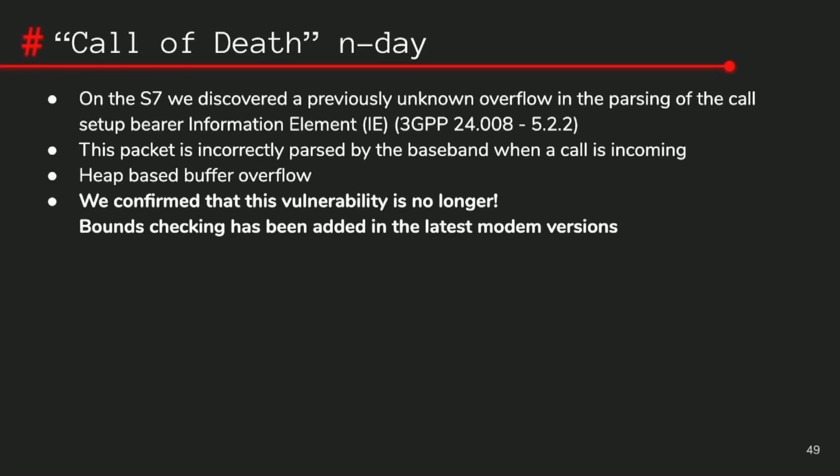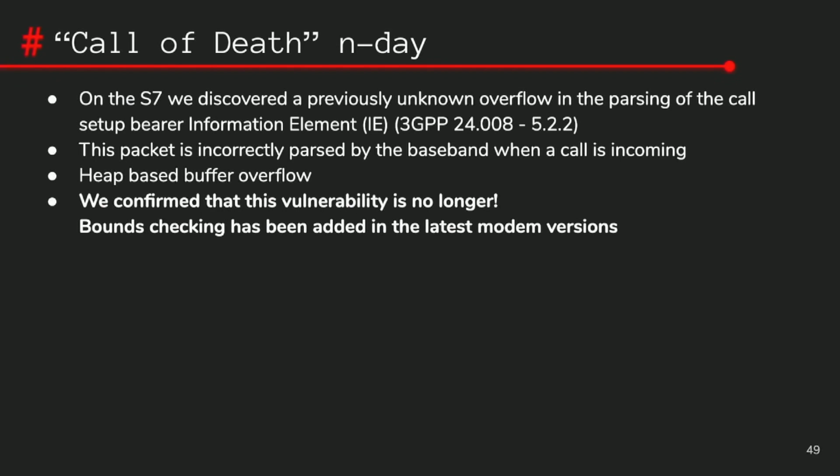So let's talk about the other n-day we found, which we're coining the call of death. It's, I believe, a previously unknown overflow, at least publicly, in the call setup packet targeting a field called the bearer capability. This is something you can look up in the standards, but effectively it comes in when you're receiving a call. This packet was incorrectly parsed by the baseband when the call is incoming, and it's a heap-based buffer overflow, which we seem to have a fair amount of control over.